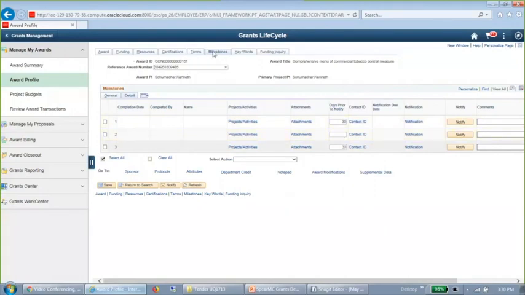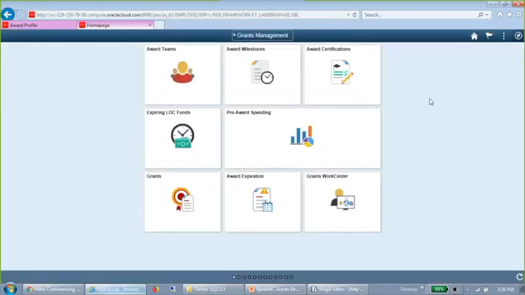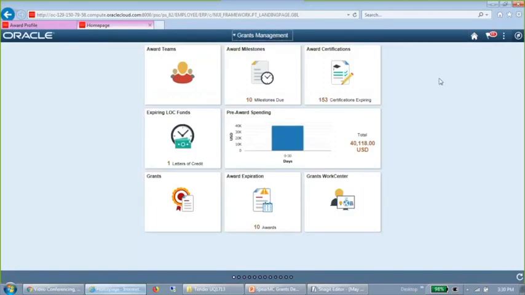Oh, I meant to show you the data before I changed it. Shoot. Let me see if I can change these dates back and open up a new window. Oracle's really big on these milestones as a way to track those tasks that you need to do for your grant, whether it be submitting a report, or if you want to have notifications for closeout. It's very configurable for your organization what you want to track.